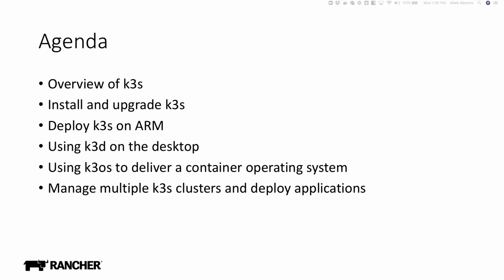And then we'll get into some other ancillary technologies, something called K3d, which is on the desktop. It's K3s in Docker containers. And then I'll also show you today K3os, which is a container operating system specifically designed with K3s in mind. And then finally, I'll show you how we can manage multiple K3s clusters and deploy applications. It's a lot, so I'll try and pack in as much as I can in the time that we have. So I'm just going to jump right in here.